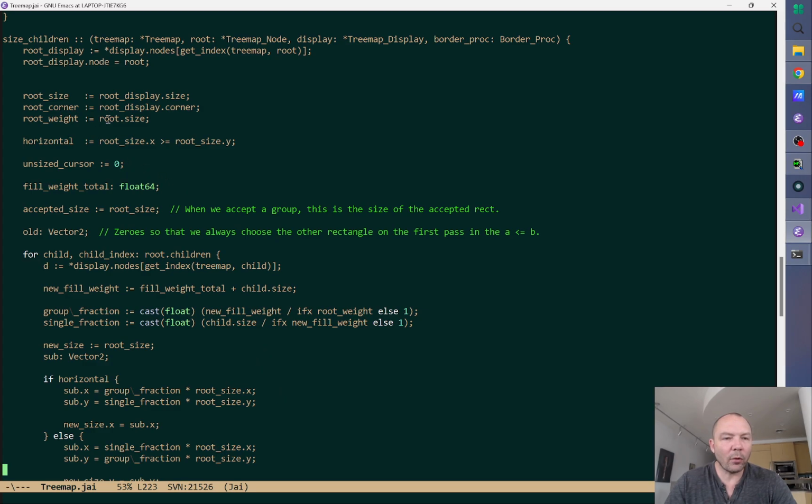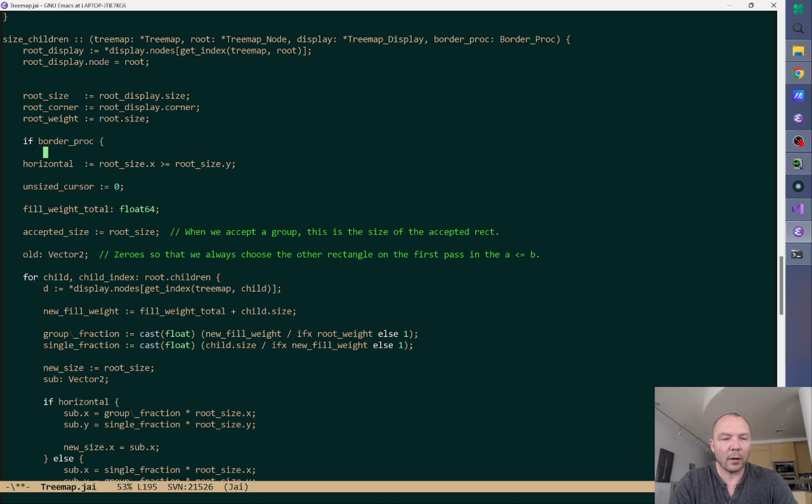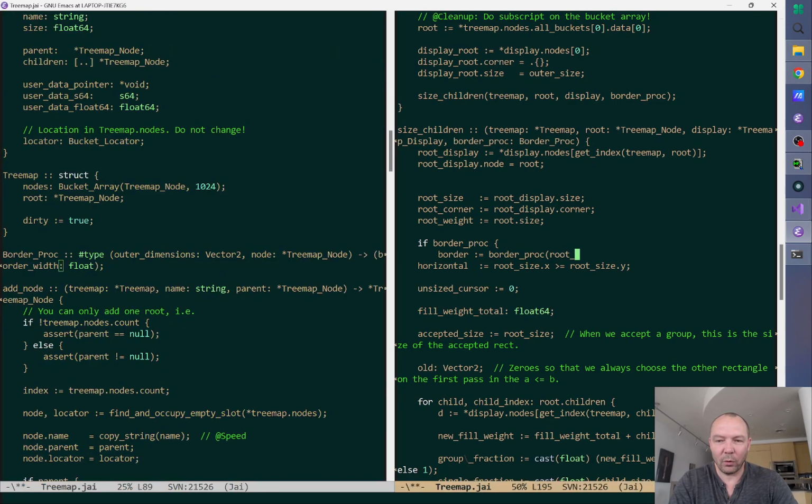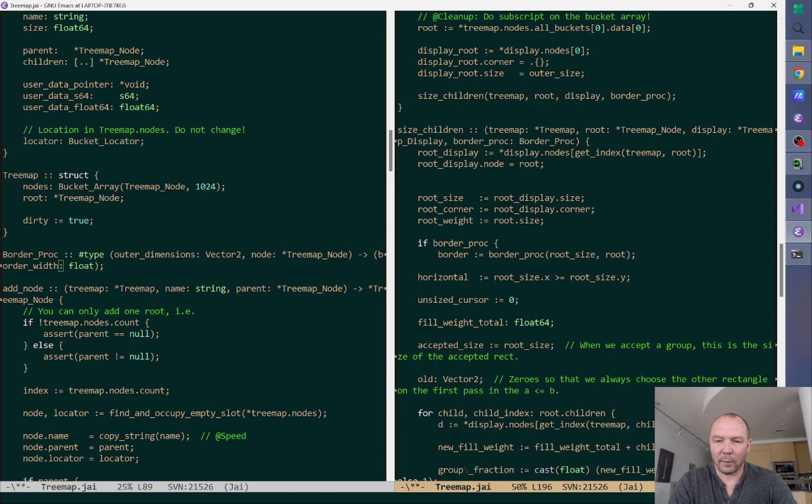Okay, so root size, root corner, root weight. Okay, so here's the thing. If border colon equals border proc with root size, comma, root, okay?